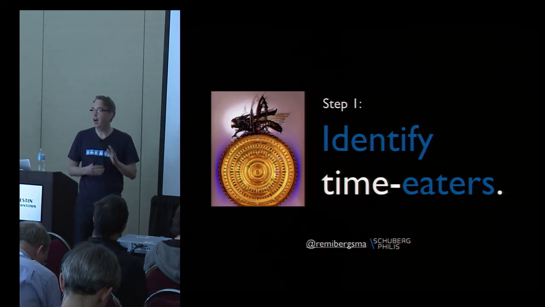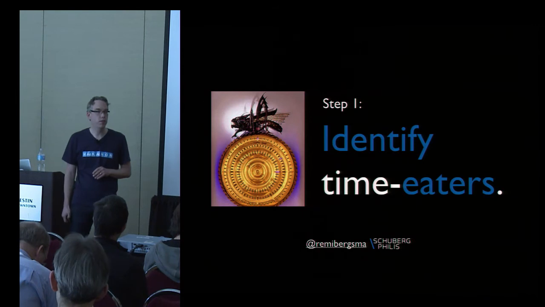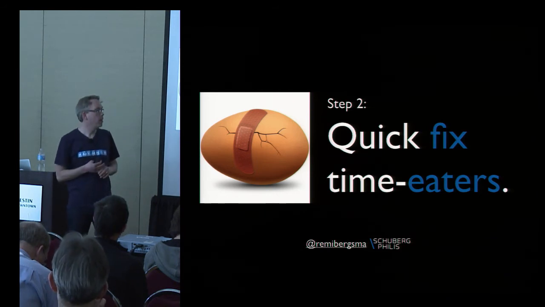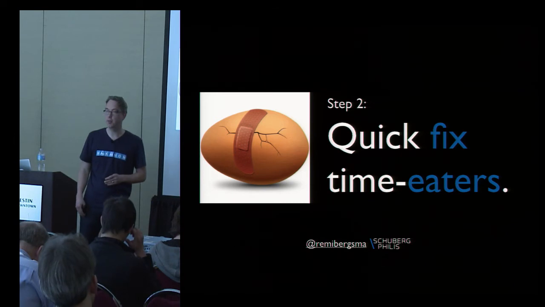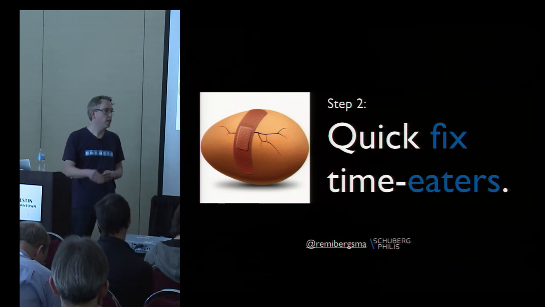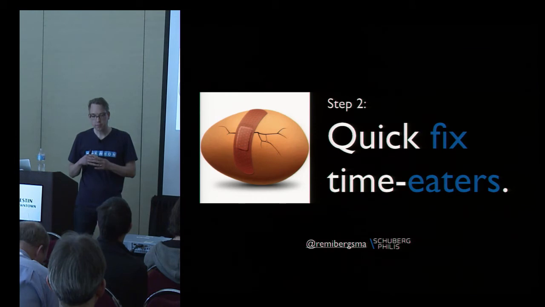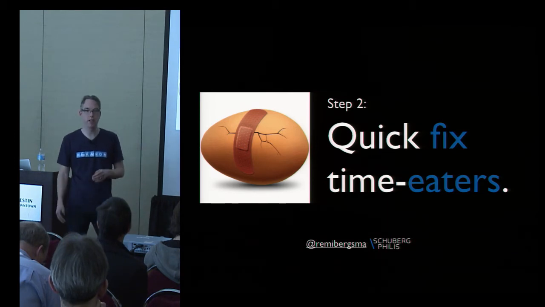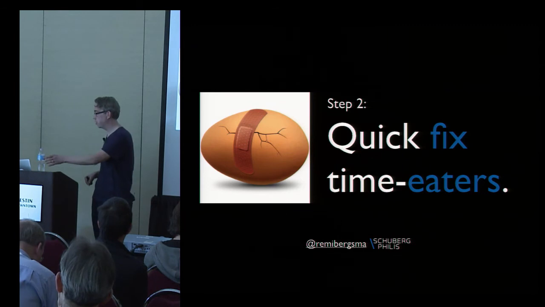I would advise you to look at the top five of your time eaters — the top five problems that occur most often or take the most time — because these can have a quick fix. In the Postfix example, we just wrote a quick bash script. It took two or three hours to figure out exactly what had to be changed across all the different environments, then we ran it and we were done. That had a very quick return on investment. Another quick fix is to install the latest patch levels everywhere, because you're probably hitting bugs that have already been solved — that can save a lot of time as well.